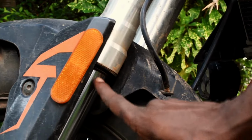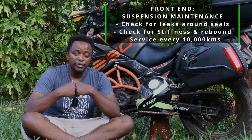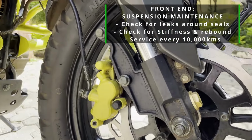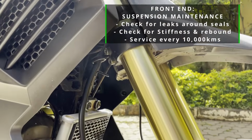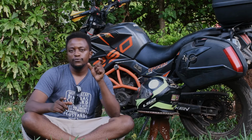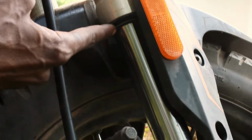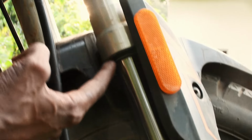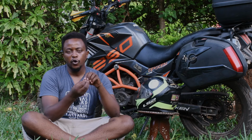You can ideally check and service your front suspension every 10,000 kilometers. It is fairly stress-free. The only issues I have come across are with 1 or 2 bikes, and when I say 1 or 2 bikes, it's always 2 in 10 or 1 in 10. The front upside down suspension fork seals, some of them, maybe they were not properly placed in manufacturing in the factory, or something happened when you're riding. Some get loose, some get worn out. Those rubber seals get worn out and the oil begins to pour out.